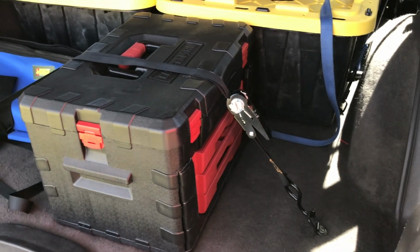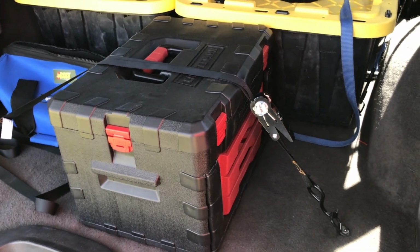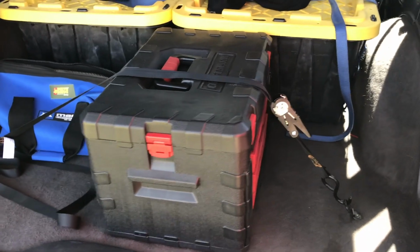There's Allen wrenches, there are box wrenches. This is not a very heavy kit, surprisingly, and it fits right back here, right where we need it to. So we are pleased with that.